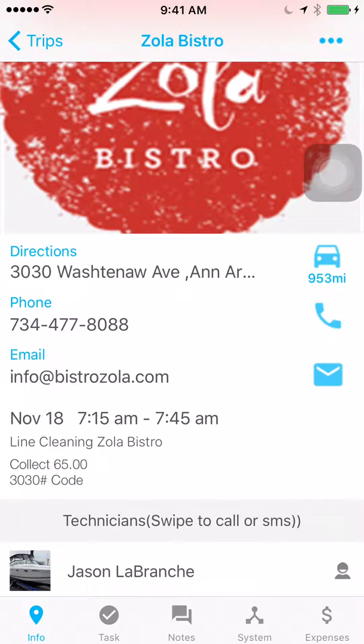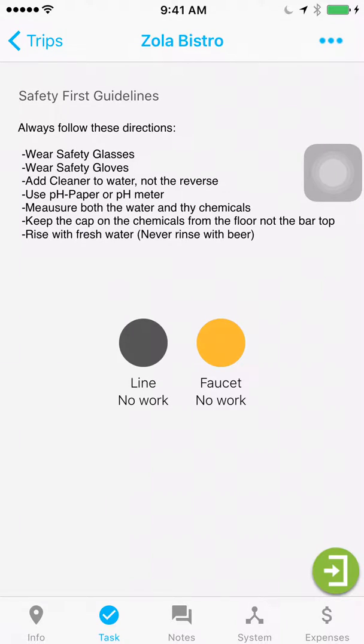So as we navigate through the mobile application, we're just going to be navigating from the bottom bar, and you will see just to the right of the blue info dot, task. We want to click on that next, and we're just going to work our way left to right on everything really, through the mobile application as well.